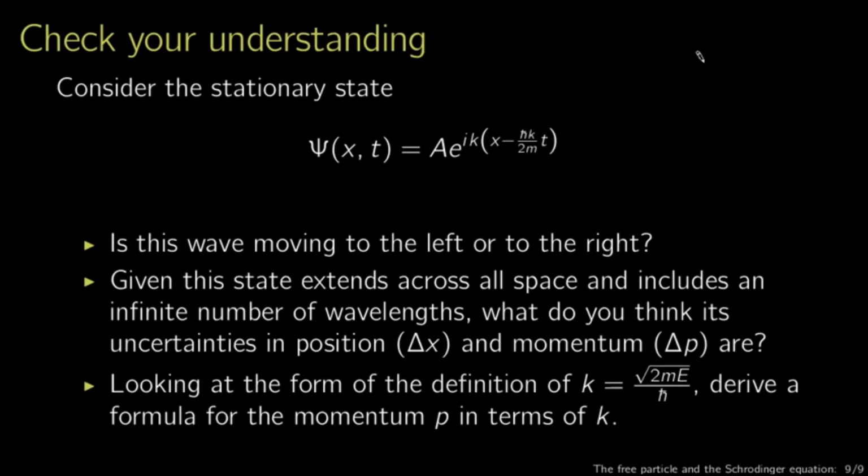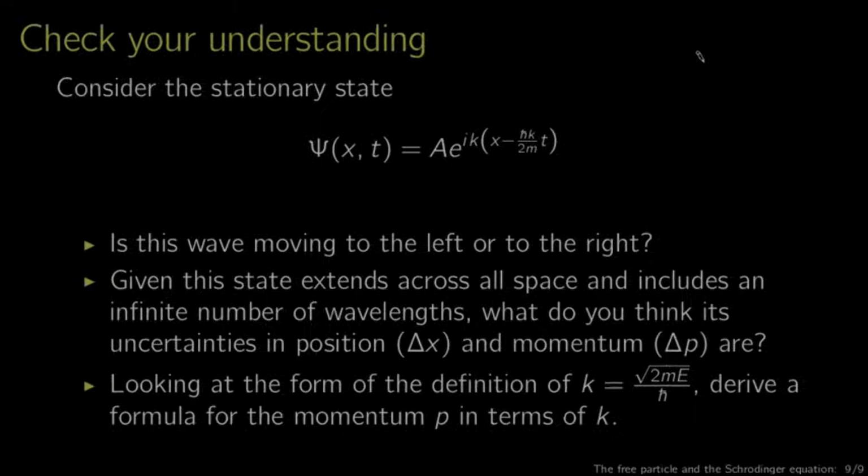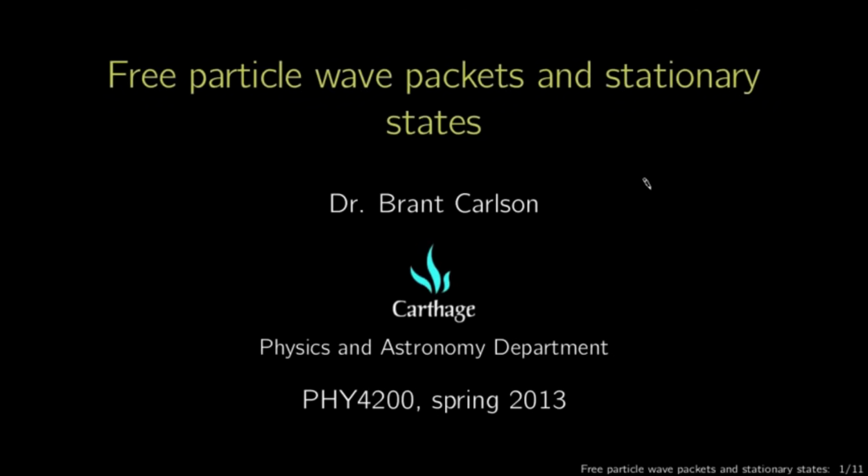So to check your understanding, here's a recap of what these traveling wave stationary states look like and what their properties are. I promised in the last lecture that the solutions we got to the time-independent Schrödinger equation for the free particle, though they are not themselves normalizable and therefore cannot represent physically realizable states, could be used to construct physically realizable states. What that means is that we can take those solutions which themselves are not real and add them up in a way that we can make something that is real.